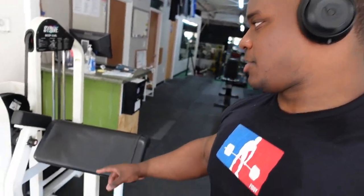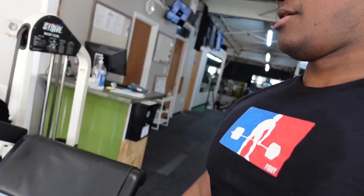All right, so we just finished up preacher curls, supersetted with dips. We went 3 sets of 10 and 10. So now we're moving up here. We're gonna use this Strive preacher curl machine right here. We're gonna go single arm with it, and we're gonna go 15 reps per arm for 2 sets.